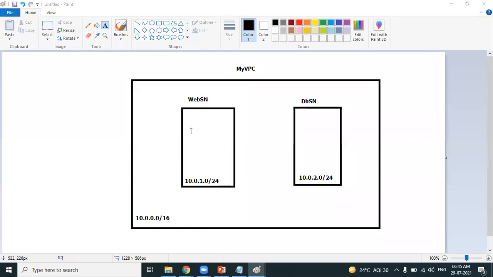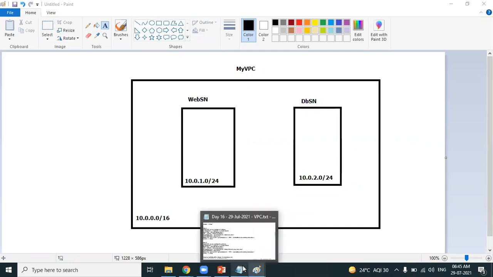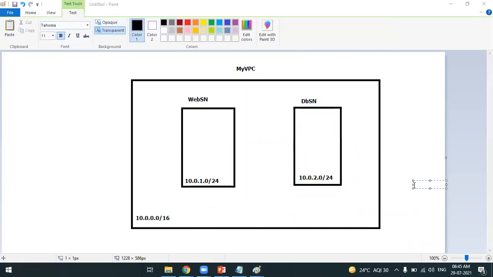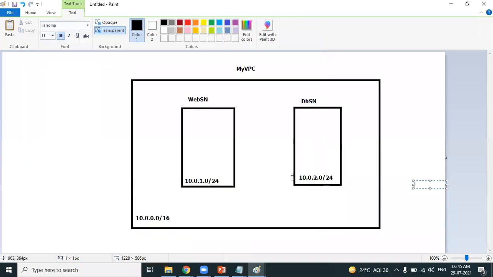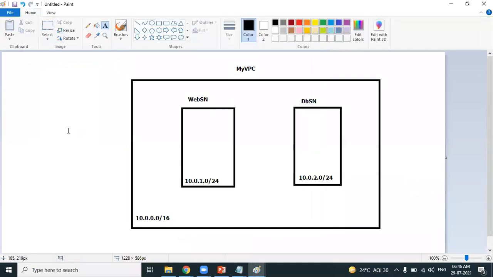By default, every subnet is private. I made this statement in the previous session also. By default, every subnet is private. If you want to make the subnet public, web server should be public.